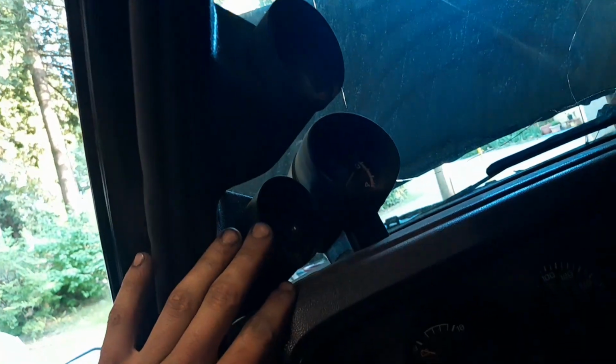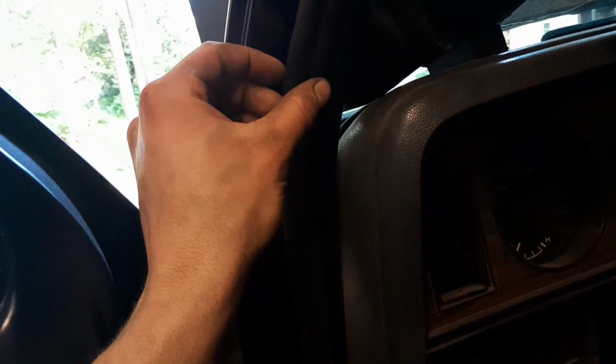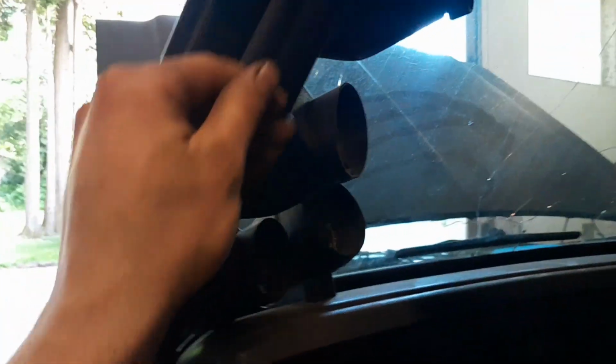I got the driver's side done too now. Nice, almost seamless finish. This was a little bit more difficult because this tri-pillar gauge setup is a little bit wider than the stock interior design. So what I did is I took a large screwdriver and pushed it in there ahead of the seal, and it gave me enough gap so I could push the seal in. And I pushed the screwdriver up further, pushed the seal in, and moved along like that until I passed the entire thing. And it went smoothly.